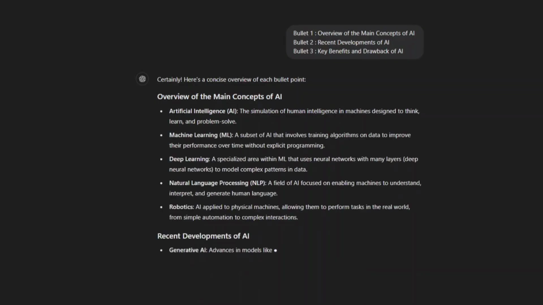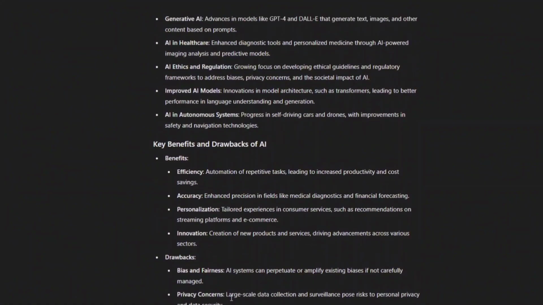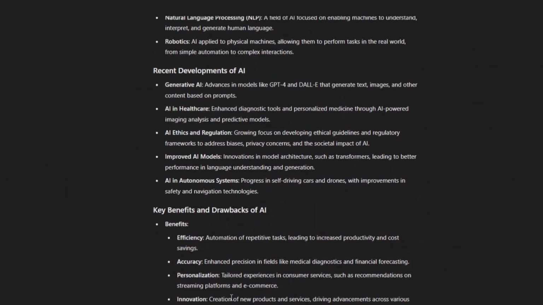and that's it. As you can see here, by organizing our questions this way, we help ChatGPT understand exactly what we are looking for to get a clearer and more structured response. Plus, it's a lot easier for us to keep track of the information we receive.